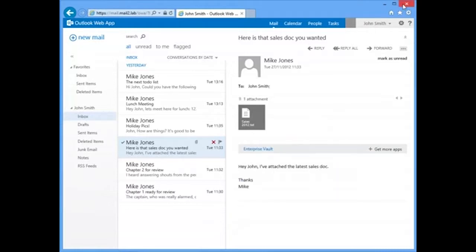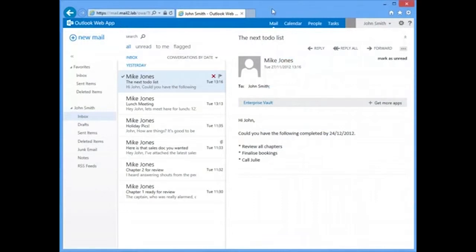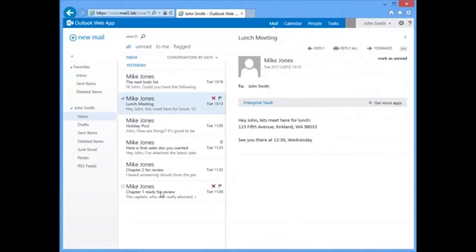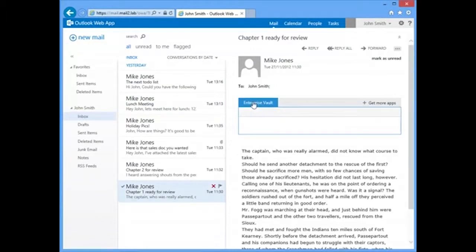So that's archiving an item. Next up, let me show you how to view an archived item. So I've logged back into my OWA portal here. If I navigate down the bottom, I have an archived item ready. If I activate our app, you'll see we have the message telling us that it's been archived and the options available to us for an archived item.